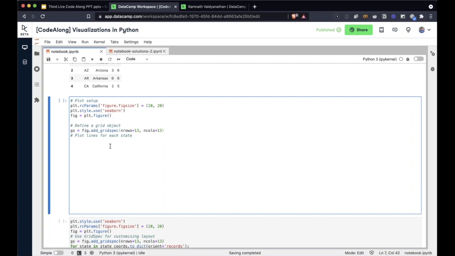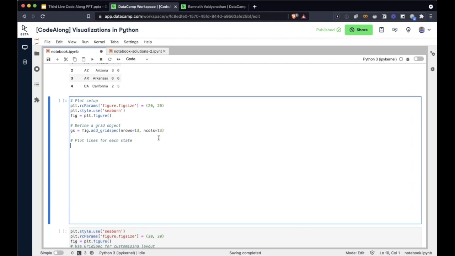The next thing we want to do is loop through the coordinates for each of the states, and then add a subplot for each of the states. The easiest way to do that is using a for loop. So we're going to say for state, let's just keep it state, in state coords, and I'm going to convert it to a dictionary and orient it as records.